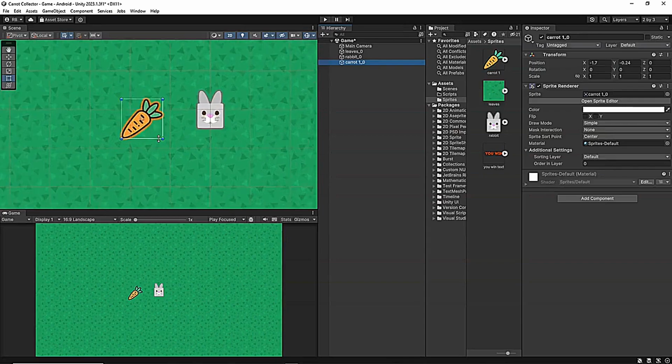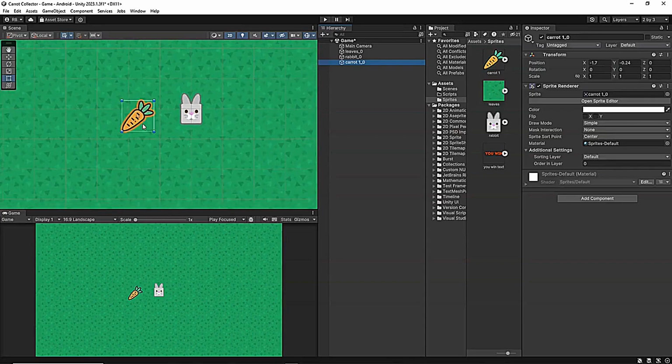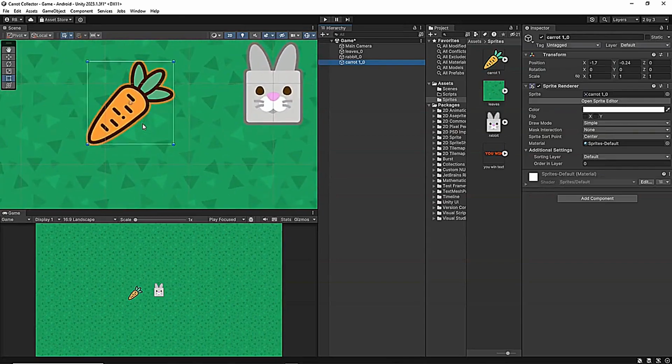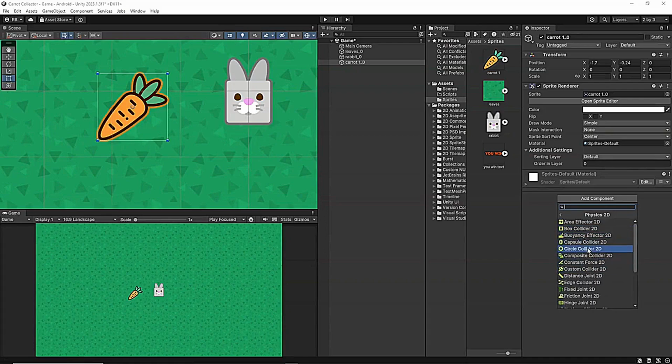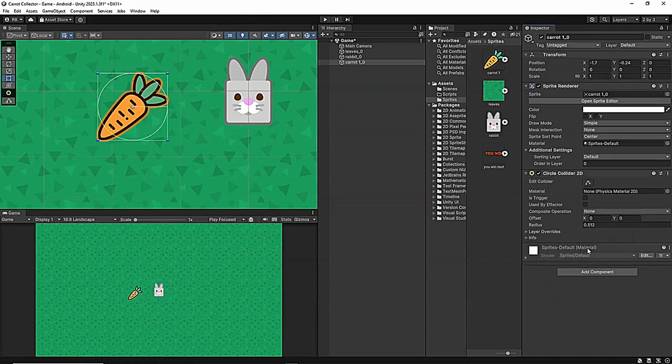Now we need to add some collider to the carrot. So you can simply rotate your mouse wheel to zoom in to see how things are looking. I can select the carrot, go to Add Component, go to Physics 2D, and from here I'm going to add a Circle Collider 2D to it. And I think Circle Collider 2D should be good for this carrot. If you want, you can also change the radius a little bit so that we can make it a little bit smaller. You can also add a Capsule Collider 2D, but I don't want to add that here. I simply want to add a Circle Collider 2D of this size, and this should be good for now.